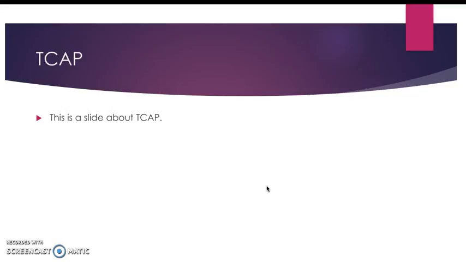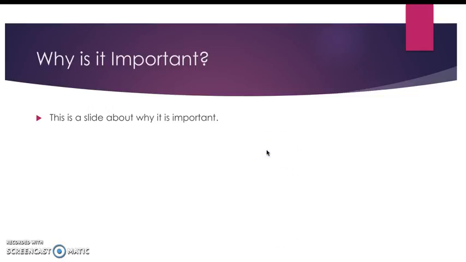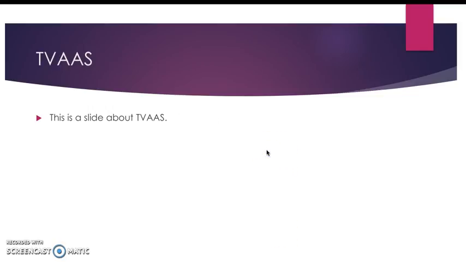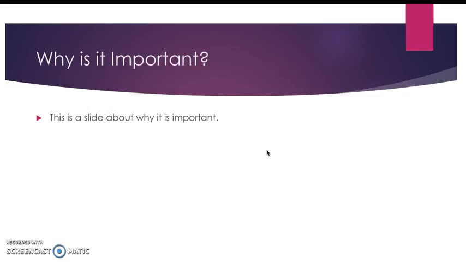So they'll see a slide about TCAP, and we're going to talk about TCAP scores and why they're important, and why we have to look at different subgroups, and why these gaps might exist, and what do we do about them. Then we're going to talk about TVOS scores, and why is TVOS important? Well, it's growth year to year. It measures a student's score from 3rd grade to 4th grade and so on. Then we're going to talk about why it is important to understand how TCAP works and how TVOS works, and how those two data systems and assessments work together.